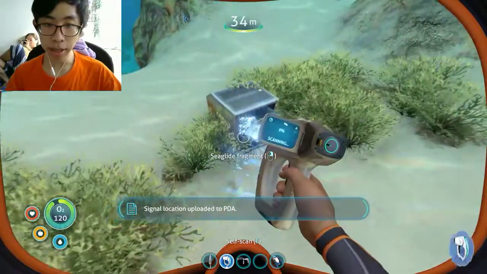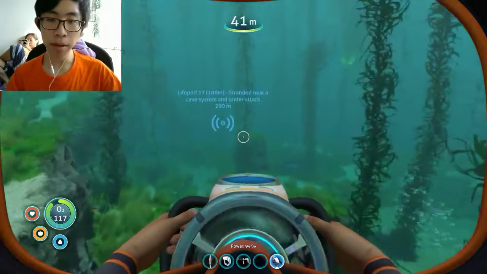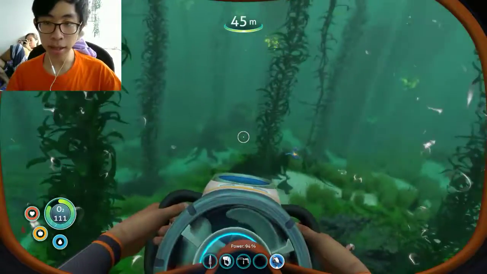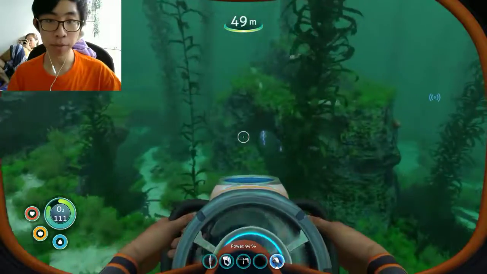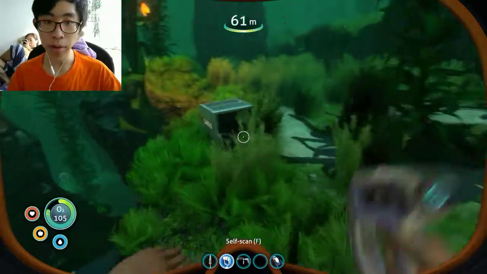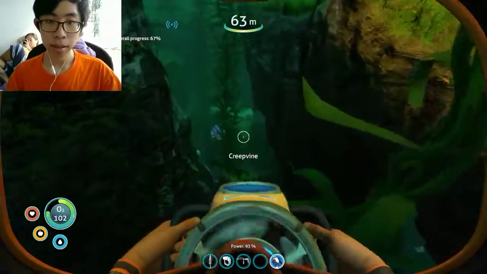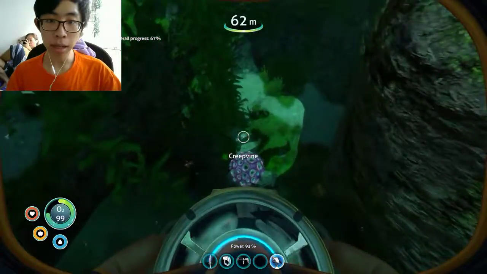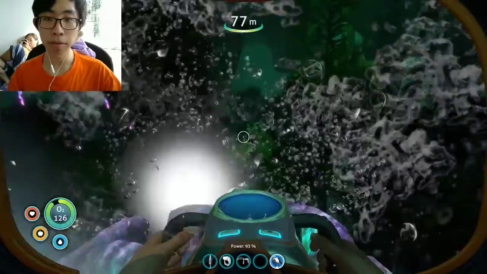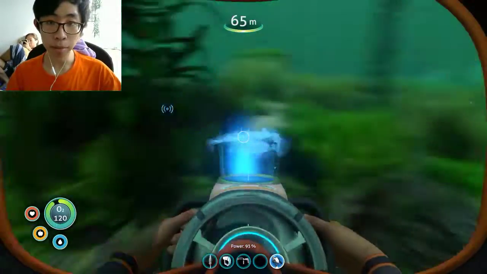So we can probably get a location uploaded, get a couple of Seamoth fragments from there, and I believe in this kelp forest there are also some mobile vehicle bay fragments, so we can come back and grab them, or grab them as we see them, like that. And I don't know if this is the one with the cave system with mesmers, and I certainly hope not, but it definitely looks like it. Don't like the mesmers.